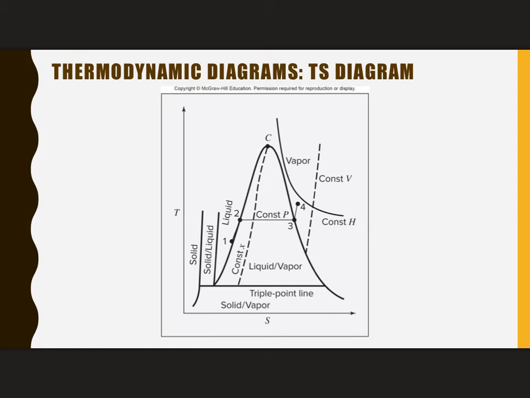Some graphs are going to show temperature versus entropy. And again, this one also shows us for a solid, but it's all the same basic thing. So we're always going to see the saturation dome. When I see that, I recognize that that's going to be my liquid and vapor region. I'm going to have compressed liquids on this side, superheated vapor on this side, and saturated in between. The peak is going to be that critical point.